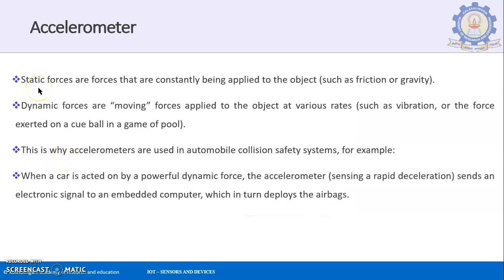Static forces are forces that are constantly being applied to the object, such as friction or gravity. All these come under static forces. Dynamic forces are moving forces applied to the object at various states. What are these dynamic forces? Examples are vibration, or the force exerted on a cue ball in a game of pool. When two balls hit each other, what is the force applied on one ball?